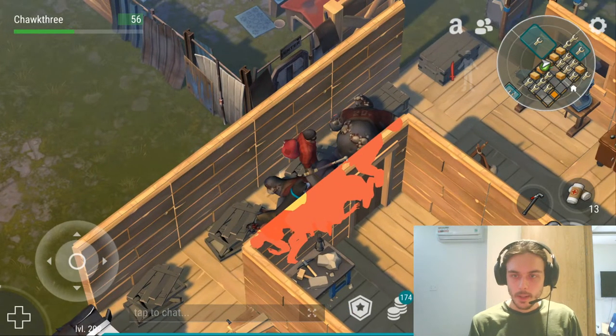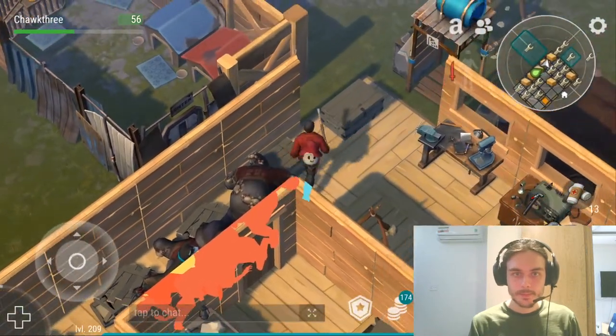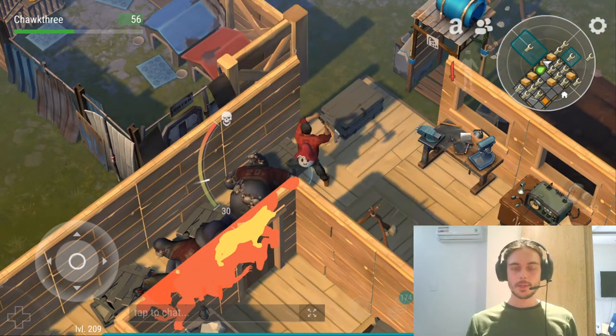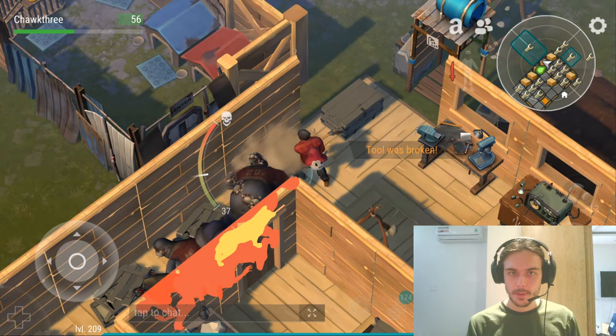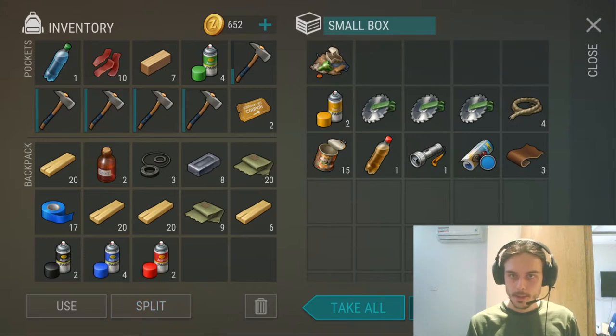Okay, so we were on this chest and got a lot of trash, got a lot of ATV wheels, that's cool. Free steel bars, basically, kind of. Let's see. Okay. I will always take spray paint.